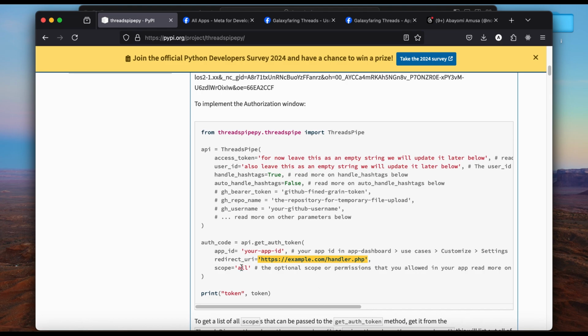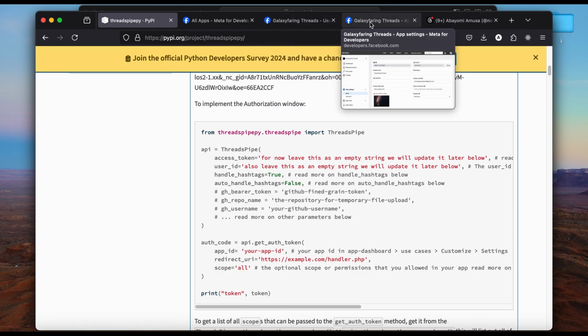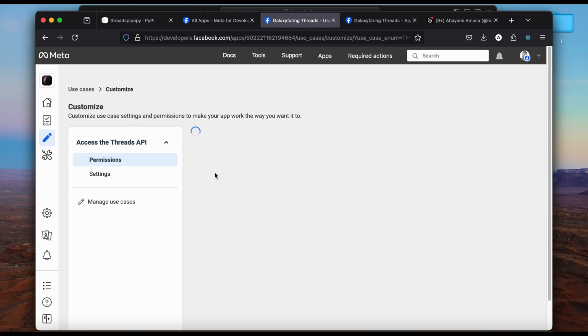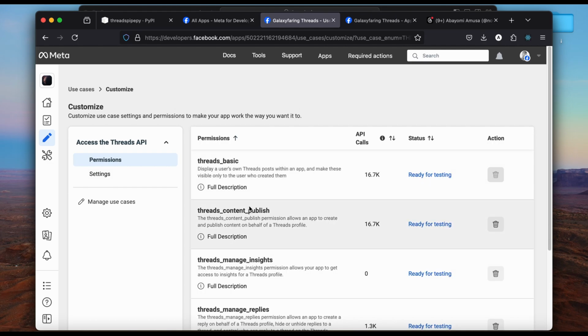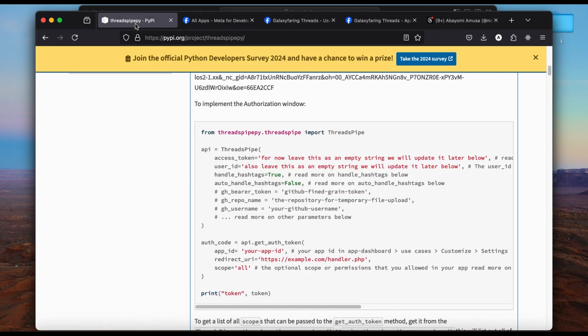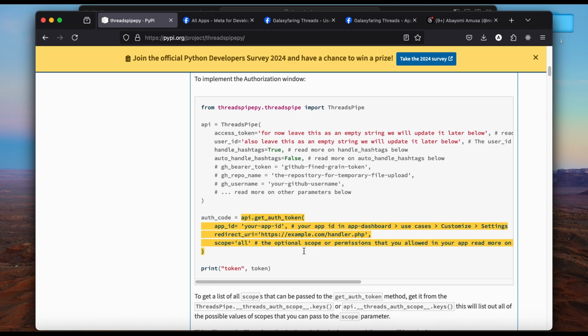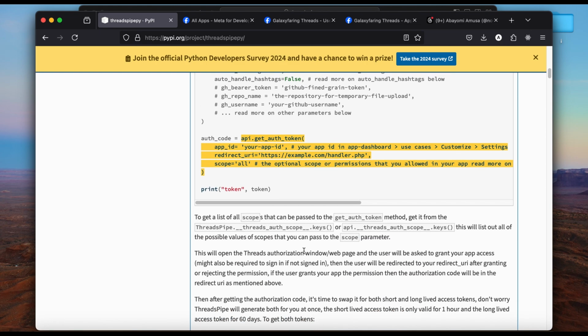Then for the scope, it is all the use cases that you selected, all the permissions that you selected here. If you selected all these permissions, just leave the scope as all. Then if you call this, it's going to automatically open the user's default browser.